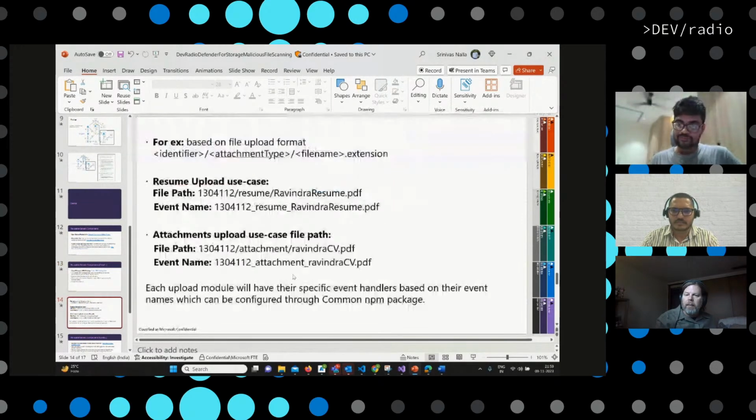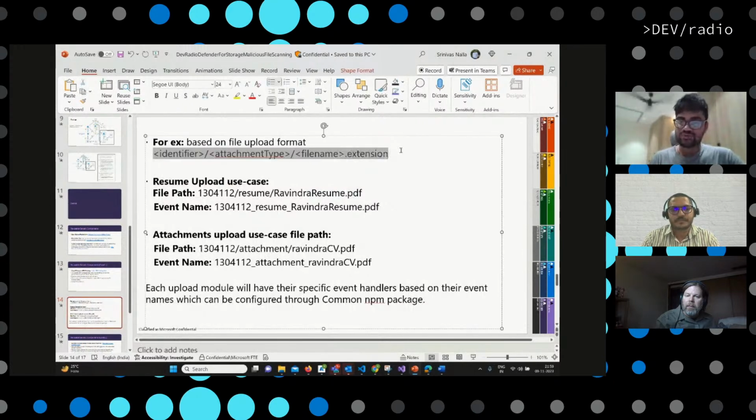So one of the notations that we are following during the file upload process for the particular scenario is that the developer has to upload the file by following this notation. For example, the identifier here is the unique identifier related to a particular user session, or it can be a unique identifier for the user.